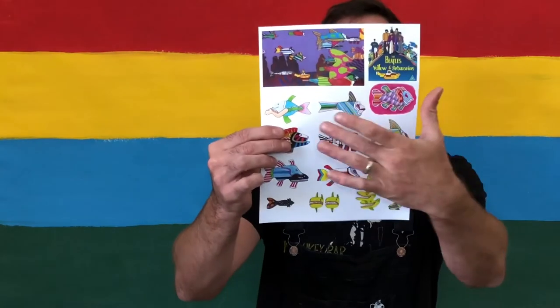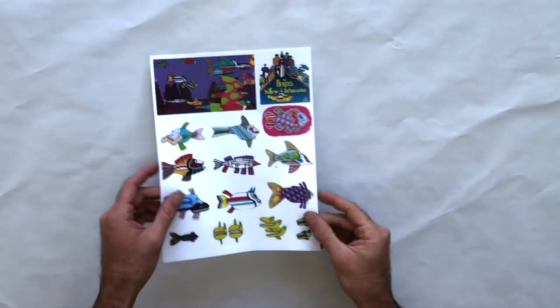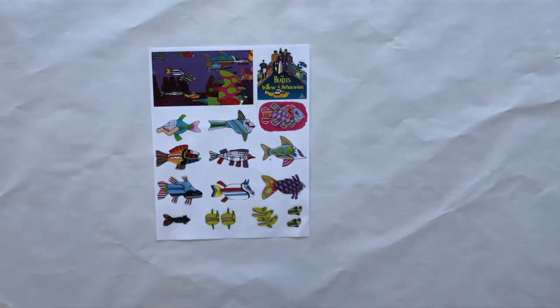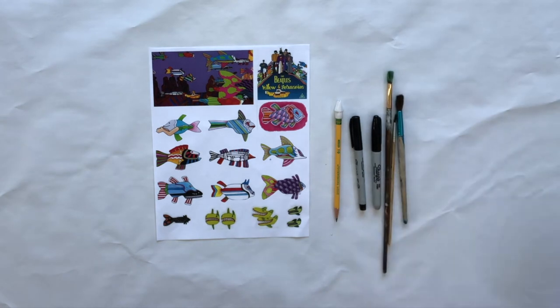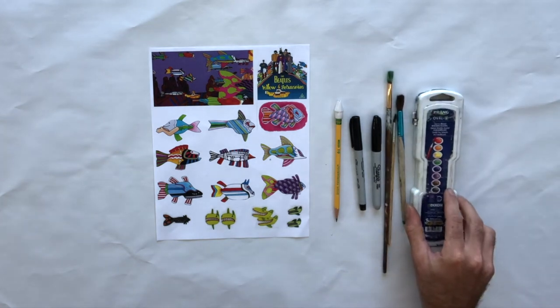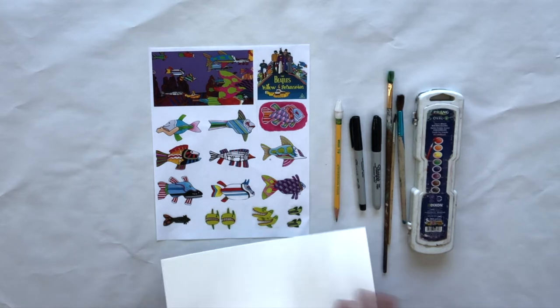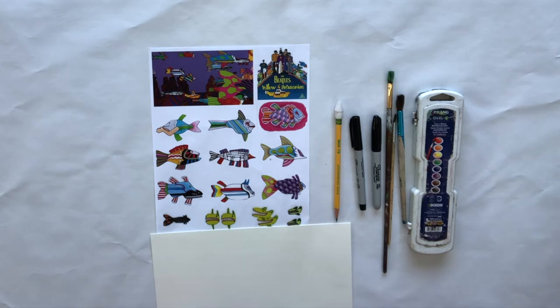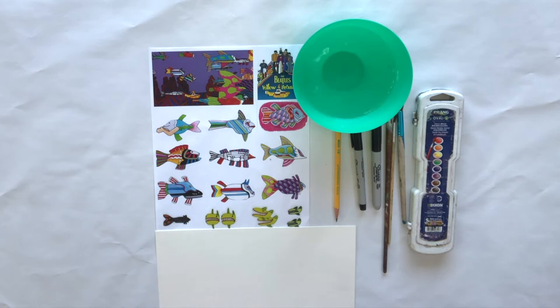We're going to be using watercolors to find one type of fish that we like, and we're going to stylize it and color it just like Peter Max does. You're going to need your Peter Max reference sheet, a pencil, one of your two Sharpies, paintbrushes, watercolors, your watercolor sheet. You can feel it for the tooth, a little bit bumpy. Some water and paper towels.